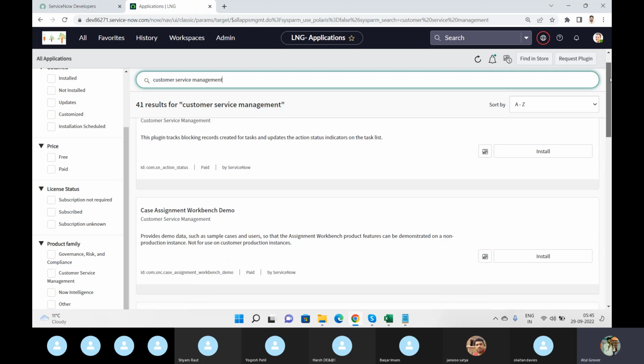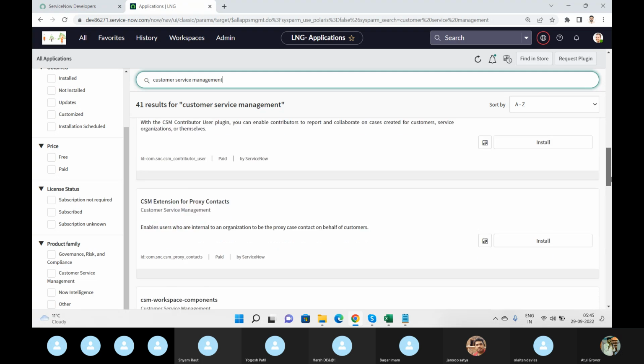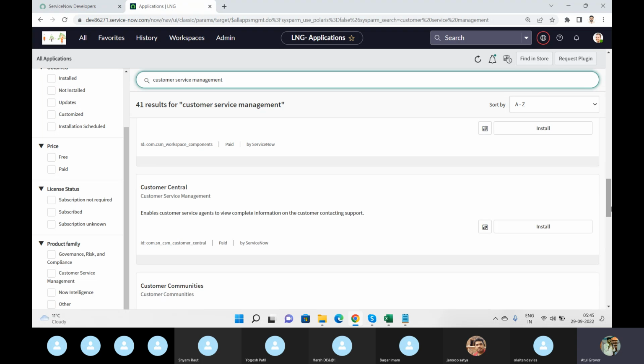Now I have to see what is the best for me. Not this one, not this one. The question comes, Atul, how do we know what is the best for us? You know that by reading the ServiceNow docs, which plugin needs to be activated to do this work.